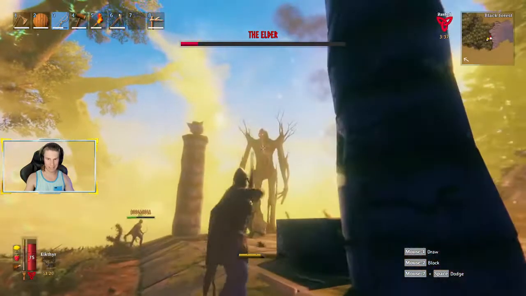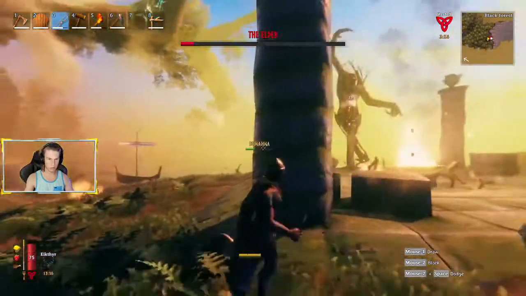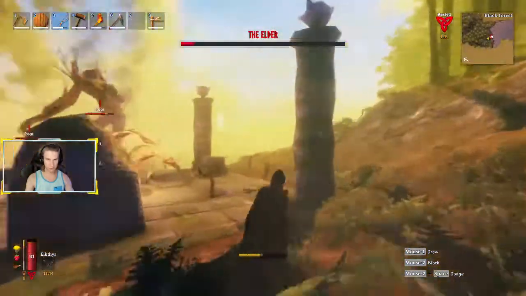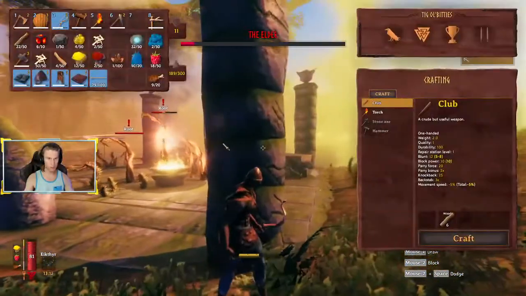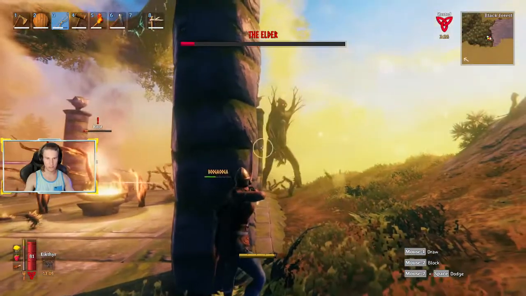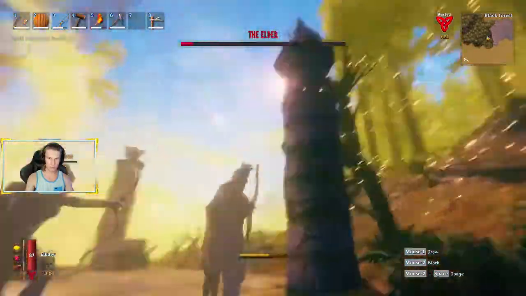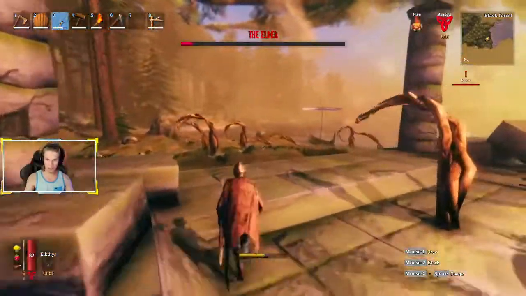What is he doing? He's just looking at you. Oh, he's about to do roots. Thornies. Thorns. Oh, one of them's over the fireplace. I wonder if we can direct him into the fire. Oh, yeah, I think you can, actually. Hey, bud. Chase me. No?